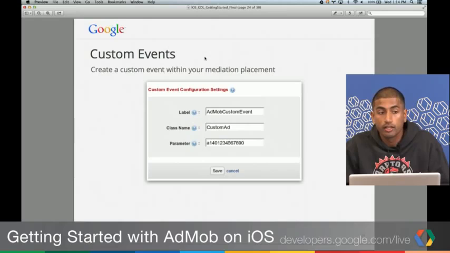So we've got a lot of ad networks on board, but we don't have all of them. And there are times when publishers come to us and say they want to integrate with ad network X or ad network Y, or even want to do something custom that doesn't involve an ad network. So this is where custom events come into play. You can set up a custom event on your mediation placement that either integrates into an ad network that we don't already have an adapter for, or does something else. I'm going to show you a really cool example now where instead of actually showing an ad from an ad network, I'm going to try to pull in a UIImage and show that.